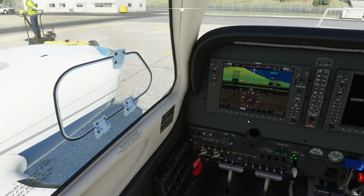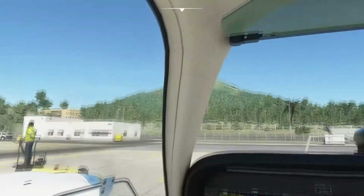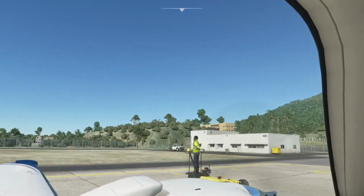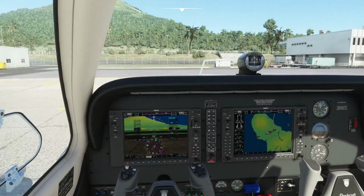So it's saying winds are out of the west at 1 knot. Yeah, there's not a lot of wind here. Just going to restart the WeatherForce to get the weather in. Didn't kick in for some reason. Should be cloudy, or partially cloudy anyway. So today we're going to be going up to about again 7,500 feet. We'll set her up in the cruise, and we'll be following the flight path.